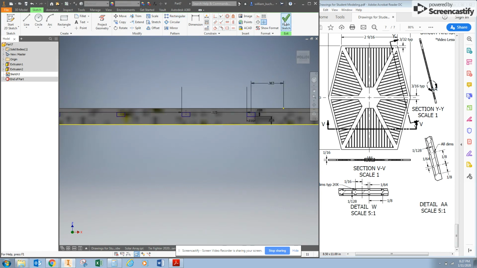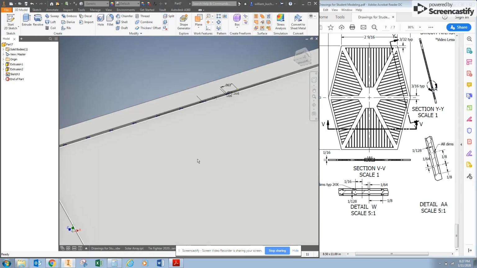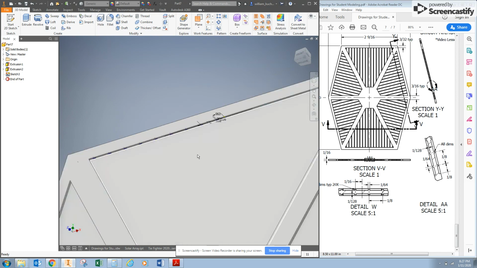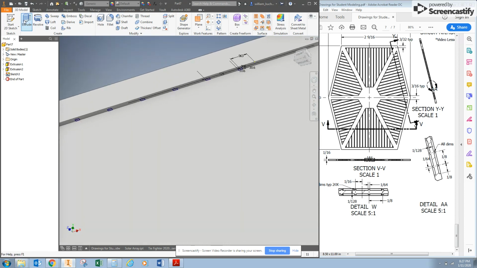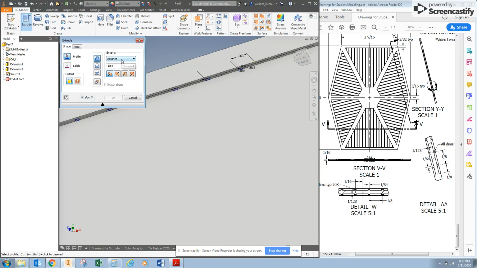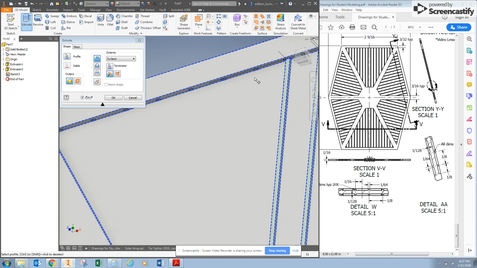Now I'm going to finish my sketch. And what you're going to notice is I have all those there. I'm going to do an extrude. You might think, well, how far do you extrude? They go different distances. And this is a neat extrude feature. I can do To Next. And so each of them are going to extrude until they run into material. And so they're going to go different distances. And I choose each one.